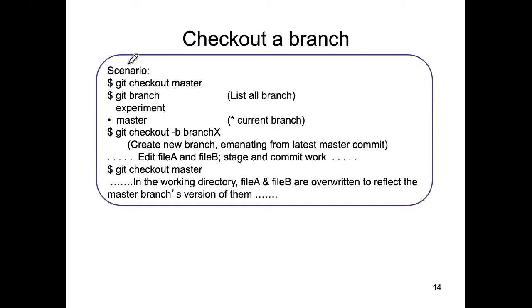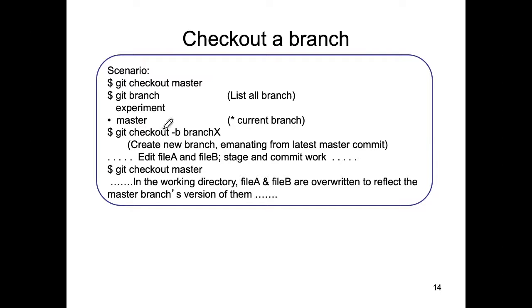Another scenario: I do a git checkout of master, then the git branch command. What that does is it will list all of the branches in your repository. Because I've done a git checkout here to master, it'll list all the branches. That's the one I just created. The asterisk will always be beside what it considers to be the current branch, the one that you would commit to if you did do a commit.